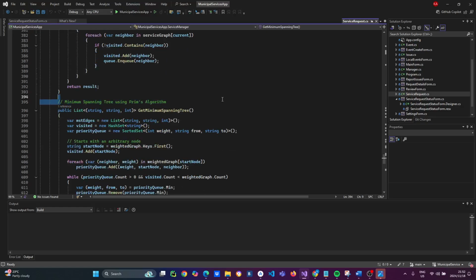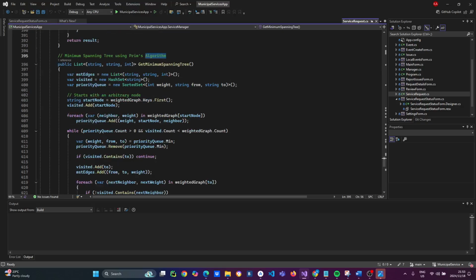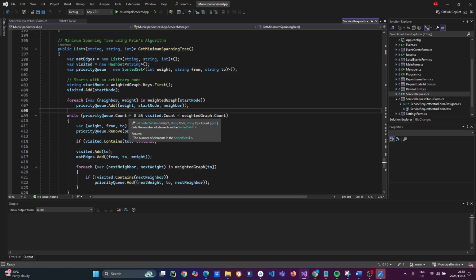And here for the minimum spanning tree, we're just using Prim's algorithm to get an arbitrary start node, and then adding all the initial edges to the queue. Then we get the smallest edge, so we get the minimum priority queue edge.